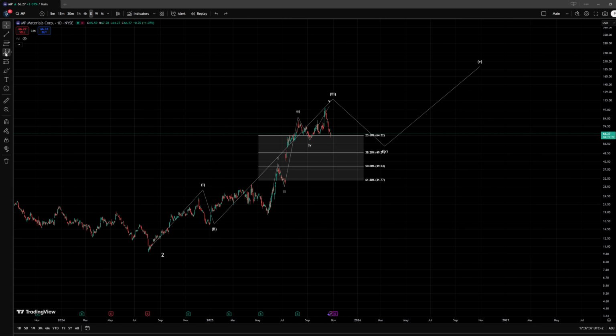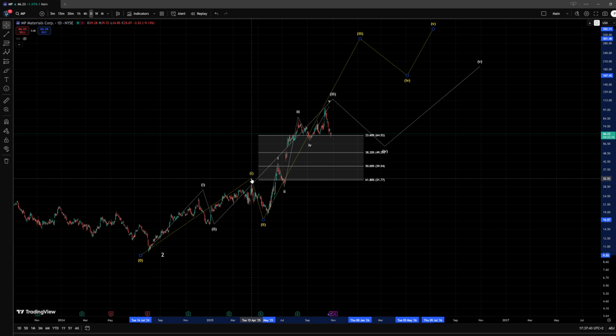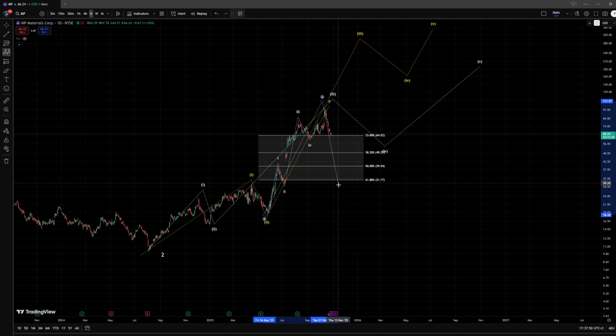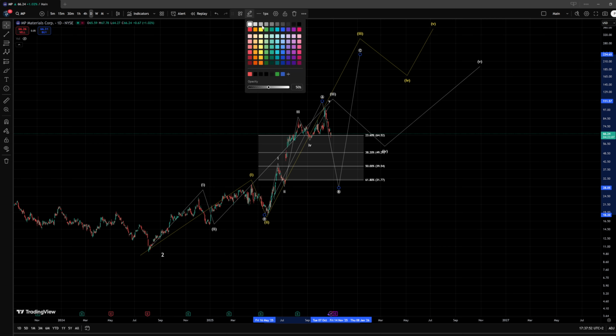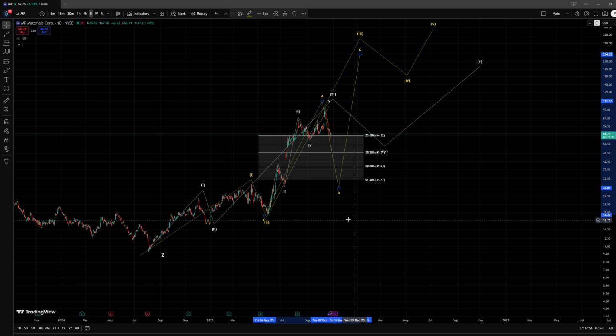But another scenario that I do want you to keep in mind and track is that this could have been the wave 1 top. It could have pushed directly all the way up here. But in that case, we would need to develop something like an ABC pattern within the third wave to the upside still, where we have only completed the wave A so far.